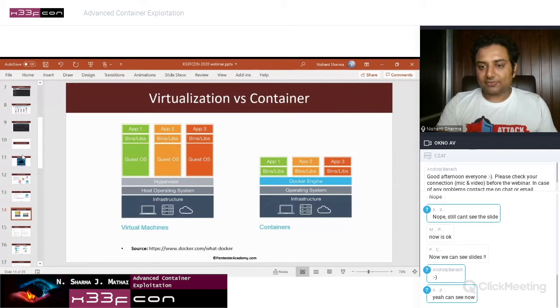So how is it different from a virtual machine? This comparison is important because both of these things are virtualization, and we are also segregating some of the processes and some of the functionality from the other machine or from the other containers, or whatever contained environment you want to call them for now. As you can observe in the image on the left side for virtual machines, there are multiple layers. If we start from the bottom, you will obviously see the infrastructure is there.